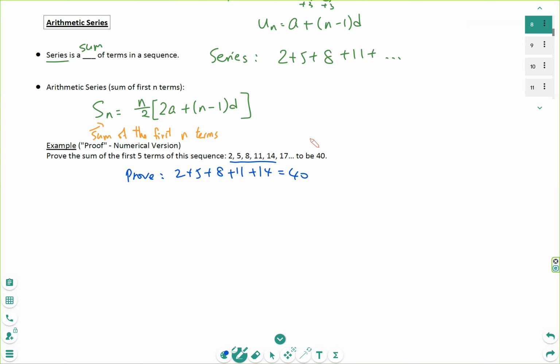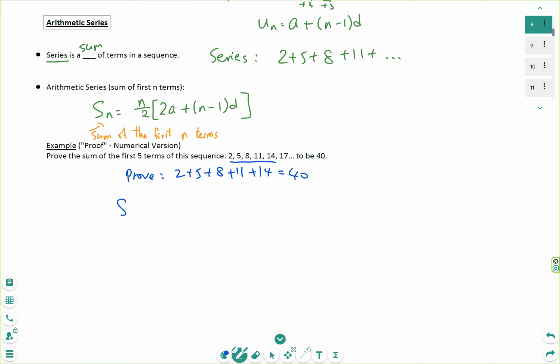Now you might be asking, that's silly, why can't I just put it in a calculator? That's not the point of it. The point is we're trying to draw some inspiration to learn the structure of the proof, to understand the rationale behind the proof for the next one, which is quite similar, where for the algebra one, you can't simply put it in a calculator, can you? So let's have a look.